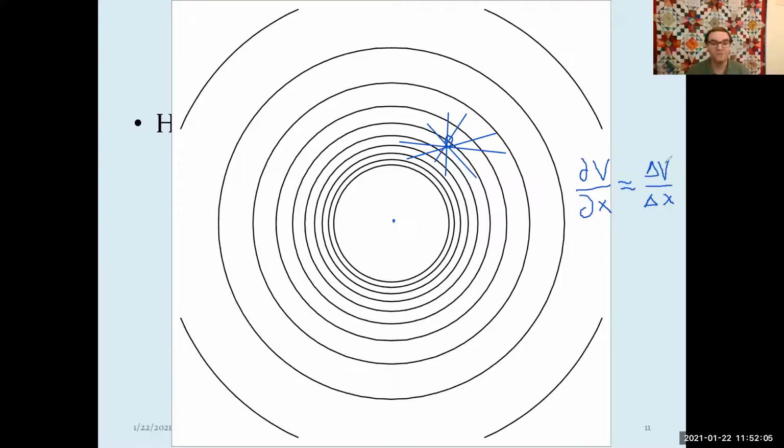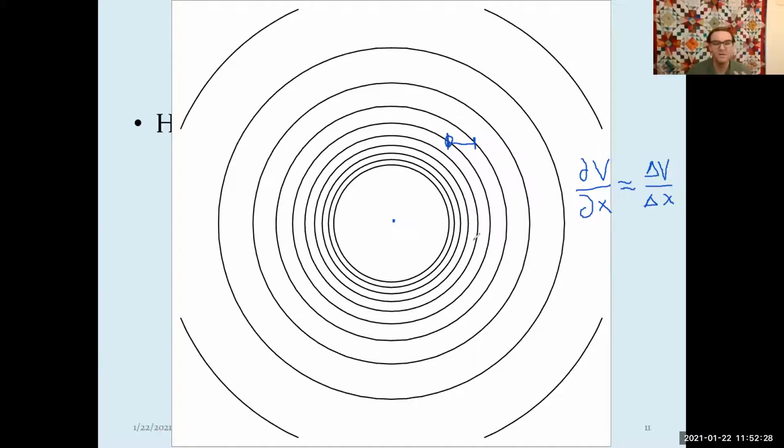So basically, this is a ratio, right? I want to know how much does the potential change, how much does space change, delta x, and then divide those two things. Well, I'm going to look at a couple of those on my little picture here. So I could try the x direction out here, right? And that would say, start here and then go a little bit in the x direction. And there I've hit a line where I've got another value of v. And I could calculate what delta v is there.